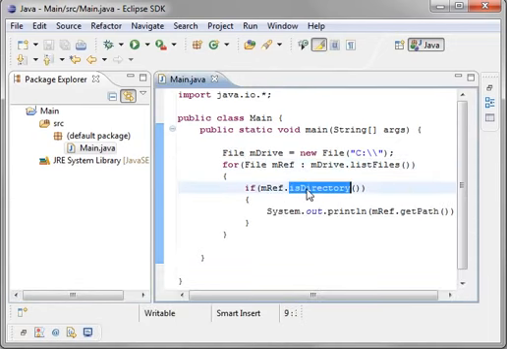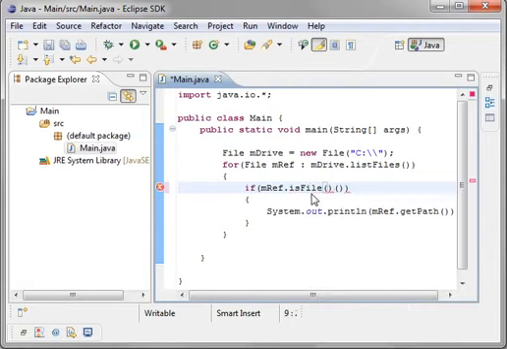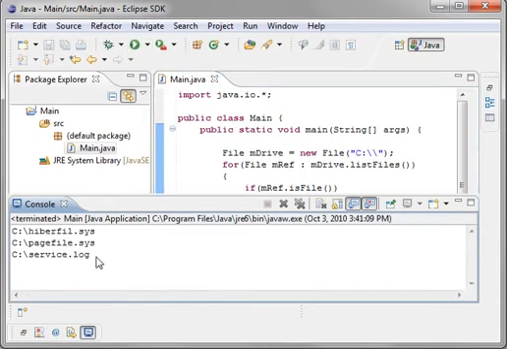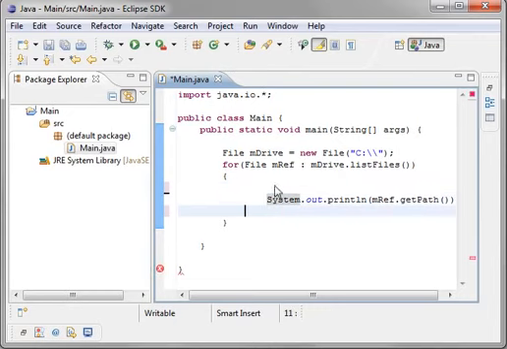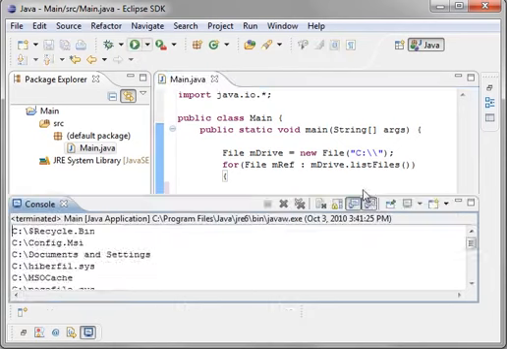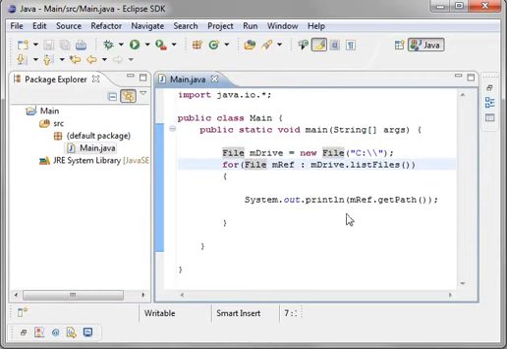Now, if you wanted to list the files, you could just say .isFile, and that will tell you, if it's a file, print it out. So there's the contents of my C drive. There's much more, obviously, but just for the sake of time, I'm not going to go through them all. Now, if you take out the isFile reference and you just go through each one, it's going to give you a mishmash of files and directories here. So you can see you're getting service.log and then C users, C windows. So it's going to just give them all to you.